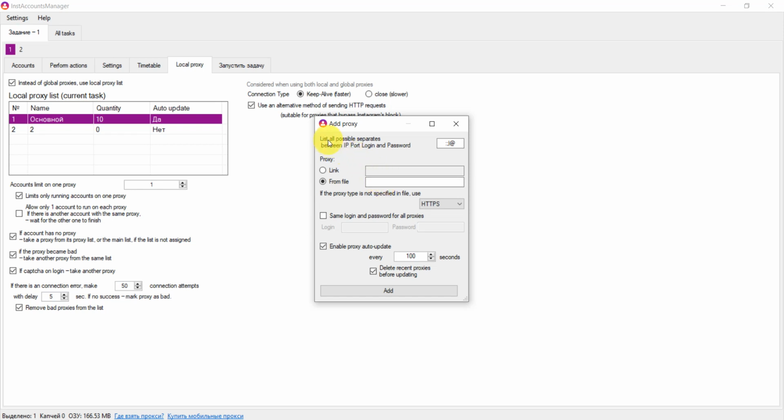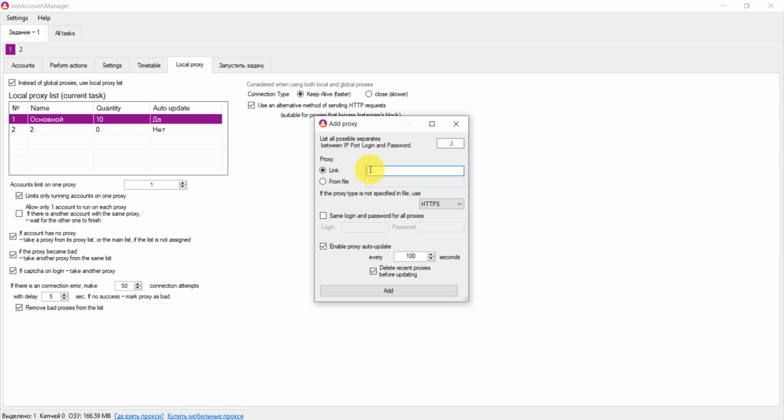Also, you need to remember about the list, all possible separators between IP, port, login, password. For example, you have these separators, and you can add what you want if you have it in your document or on the website. So you need to check it.